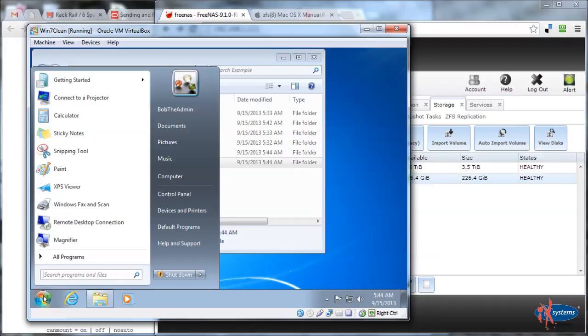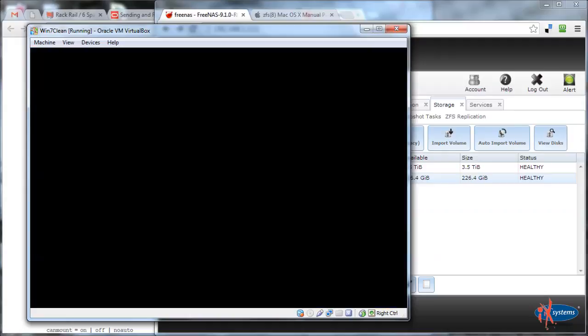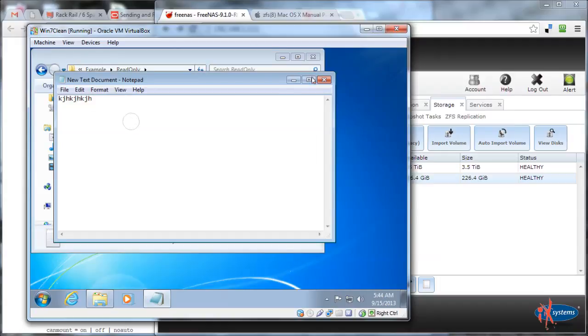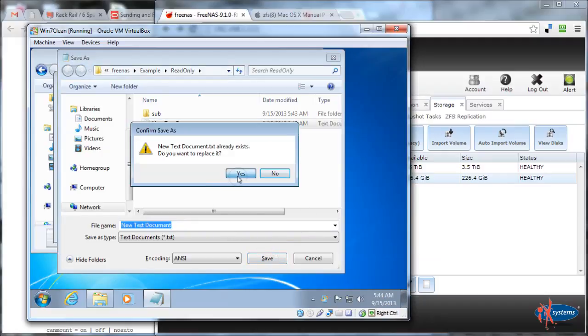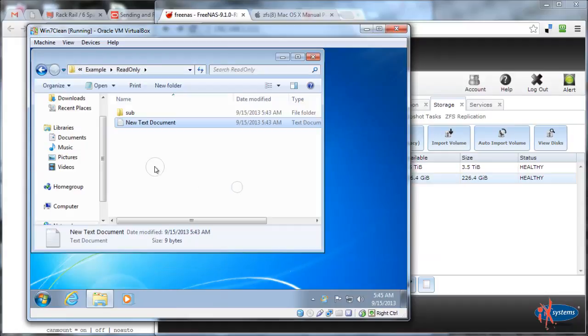Alright, let's switch back over to the user. Alright, we're in read-only, so I can read the file. If I try to edit it and save it, it asks me for a different location because I don't have permission to save this. Try to replace it, it says access denied. So I can't edit it.